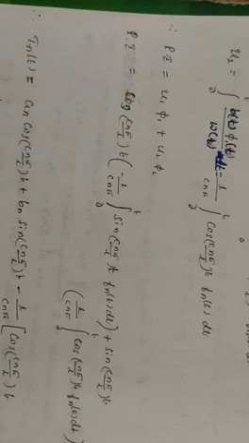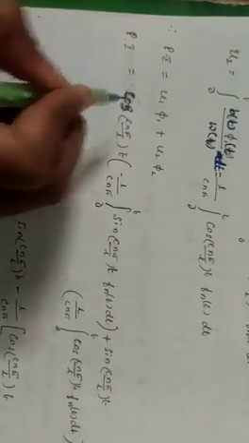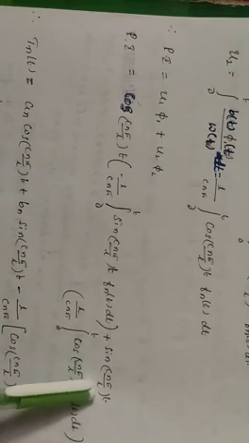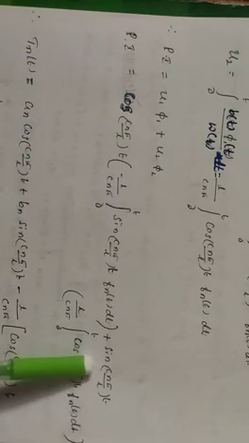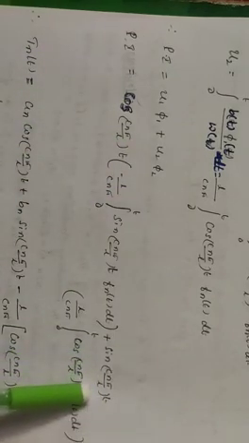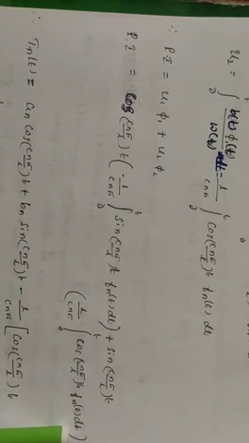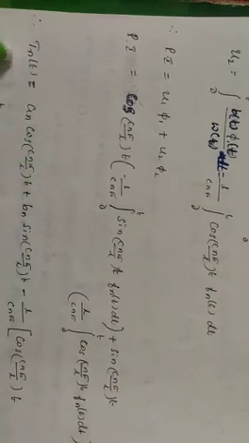This is cos, and if it is not clear there, write it down: cos c n pi over L into t, this is phi 1. Plus u2 into phi 2, where phi 2 is sin c n pi over L into t, and this is u2. So this is the particular integral. Then we write the total solution: Tn of t equals the complementary solution plus the particular integral.